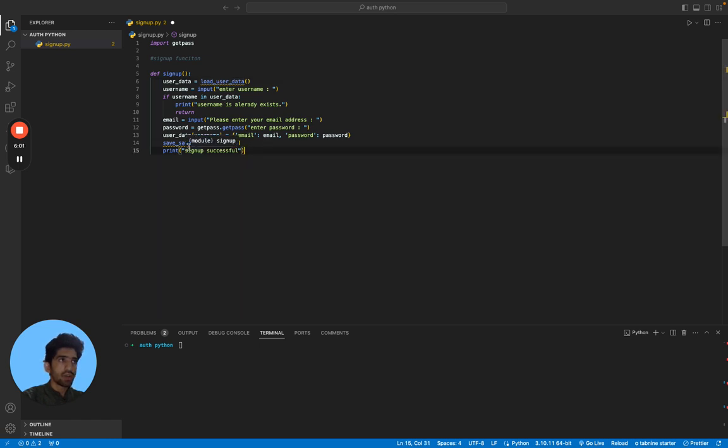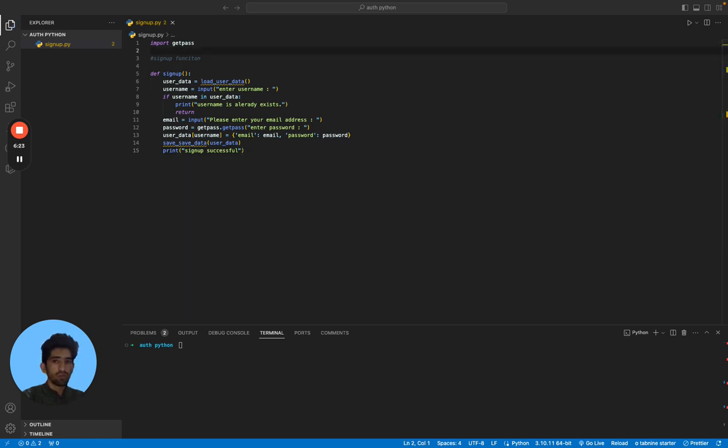Now we have two functions, which are load user data and save user data. These functions are undefined because they are not made yet. So we have to create the first function, which is load user data. It will be loading the user data from the JSON file. The JSON file will be located here, and this JSON file will actually be saving the user data.